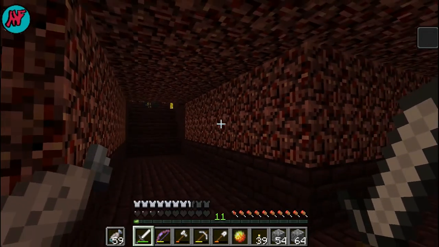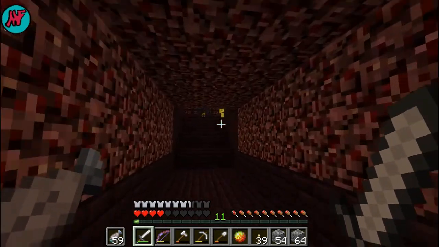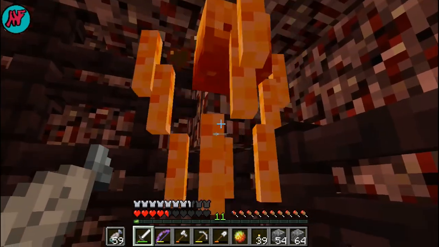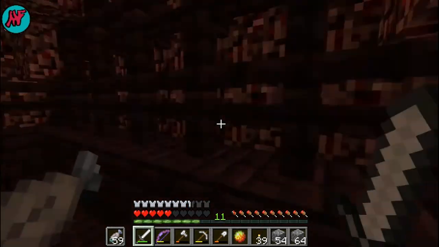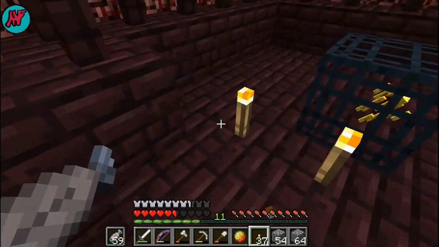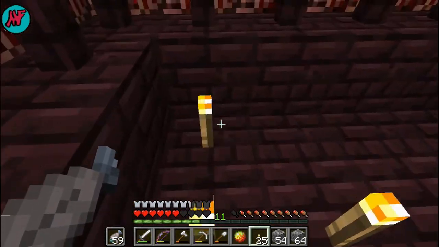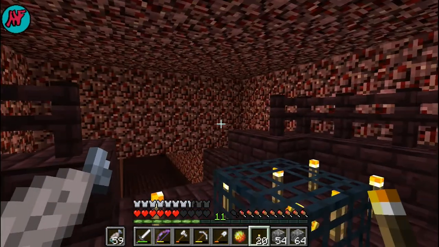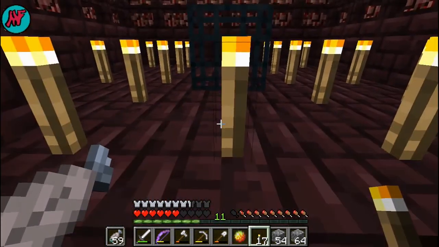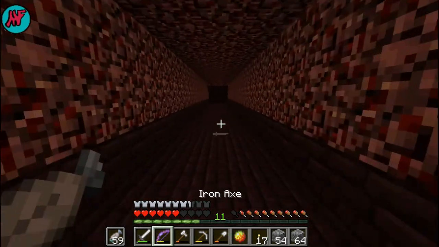Oh, well, there's the blaze spawner. I suppose that was good. Go kill a blaze. Cool, kill the blaze. Alright, so I don't think this really affects anything because blazes can spawn in a very high light level, but I'm gonna try anyway just to see what it does. Perhaps it will prevent them from spawning for the time being.